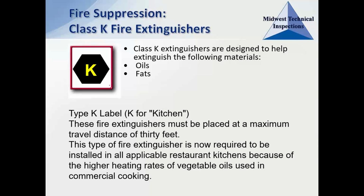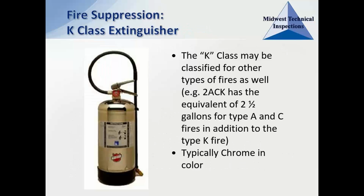Again, for the fire extinguisher, we want to see that K class, something that is designed for grease and fats that are at a high temperature, where it's going to actually not only suffocate the fire, but reduce that temperature to hopefully reduce the amount of flare-ups after the fire is initially put out. And we want it to work well with the AES system. So it should be that K class designation.